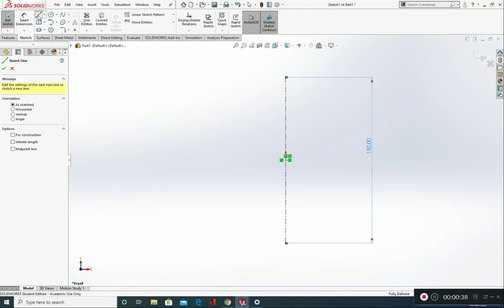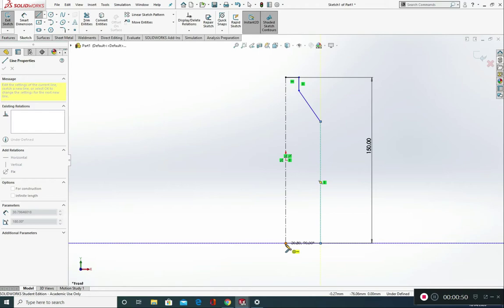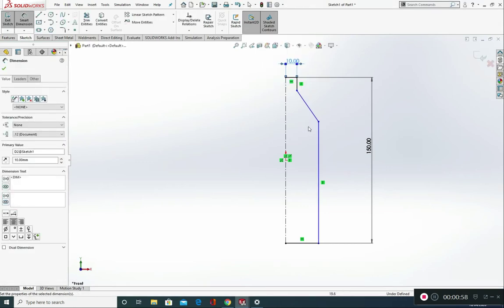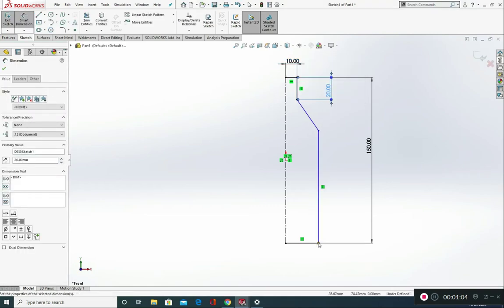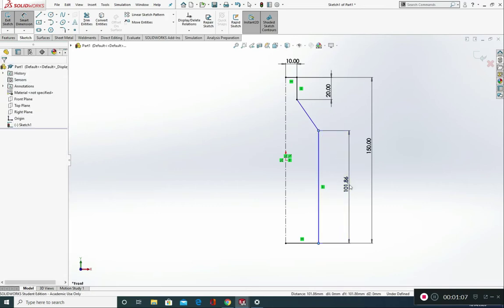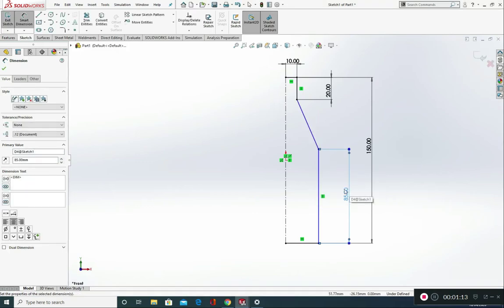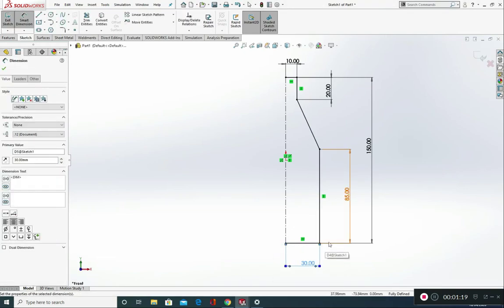I'm now going to get a normal line, and I'm going to draw out half of the bottle. Okay, like so. Let's smart dimension this up. So I want this to be 10 millimeters here. I want this line here to be 20 millimeters. I want this to be 85 millimeters. And I want this to be 30 millimeters. Okay, it says it's fully defined.